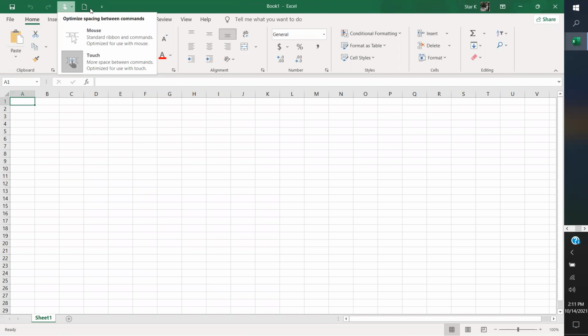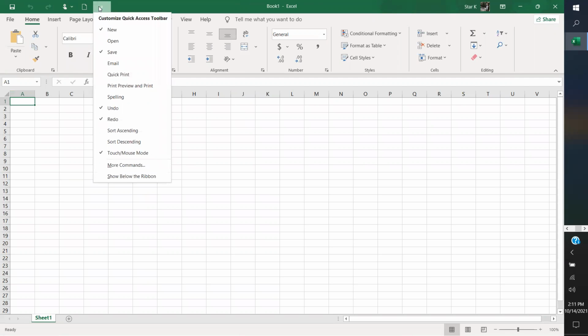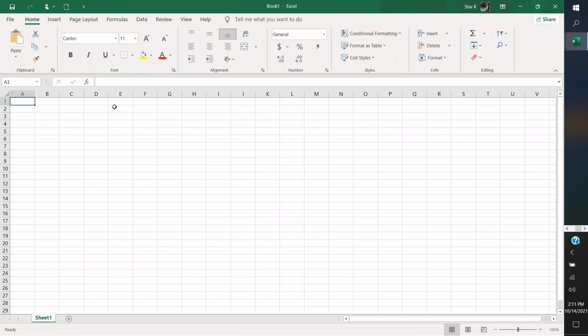Now, the customized access toolbar also gives us the ability to display the undo and redo. I'm just entering some numbers here just to demonstrate. So we don't see the undo and we need to undo, assuming we have no knowledge of the Control Z, which is the short keyboard cut.